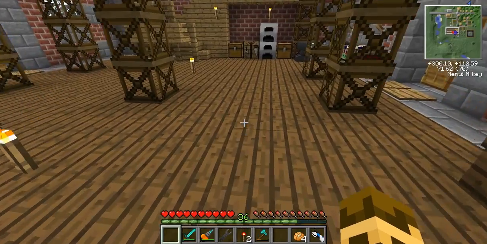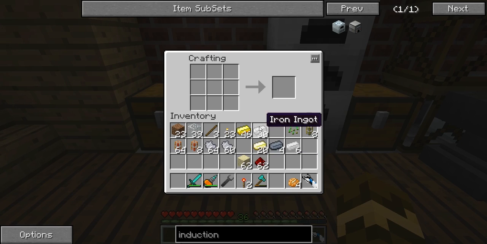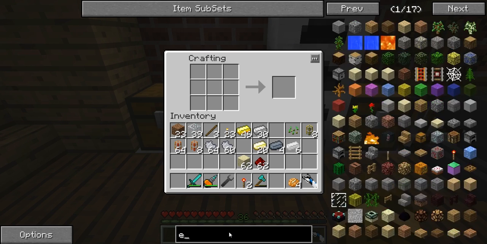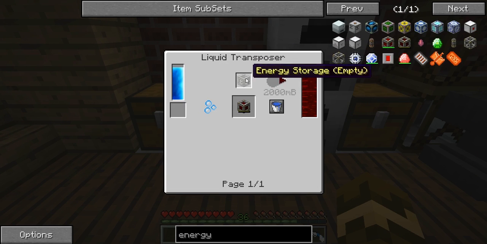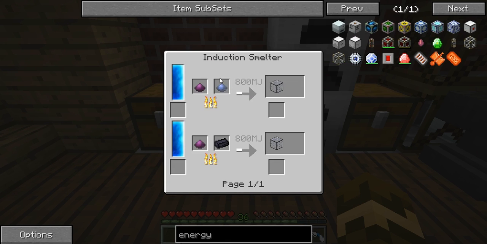So the whole point of this was that we needed to do, where were we? The energy cell. I was looking at it a second ago, and then my brain sort of went away for half a second. Okay, we were making the hardened glass. As you can see, we basically need to combine pulverized lead and pulverized obsidian.